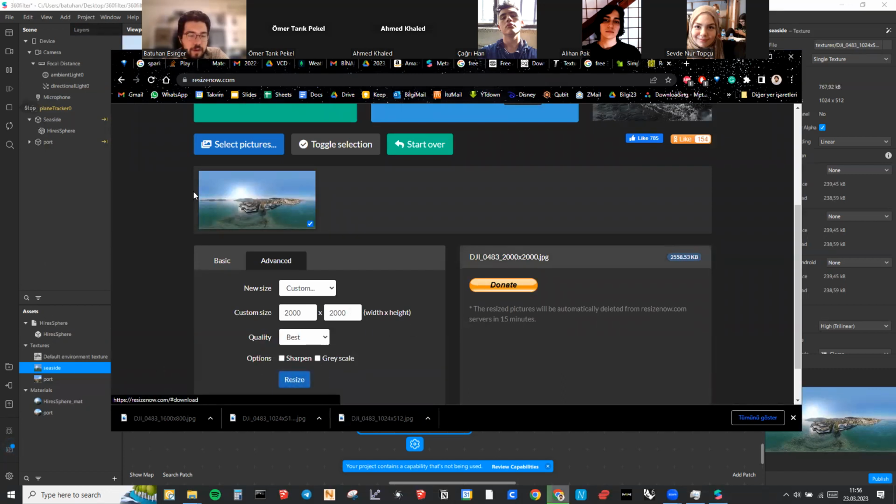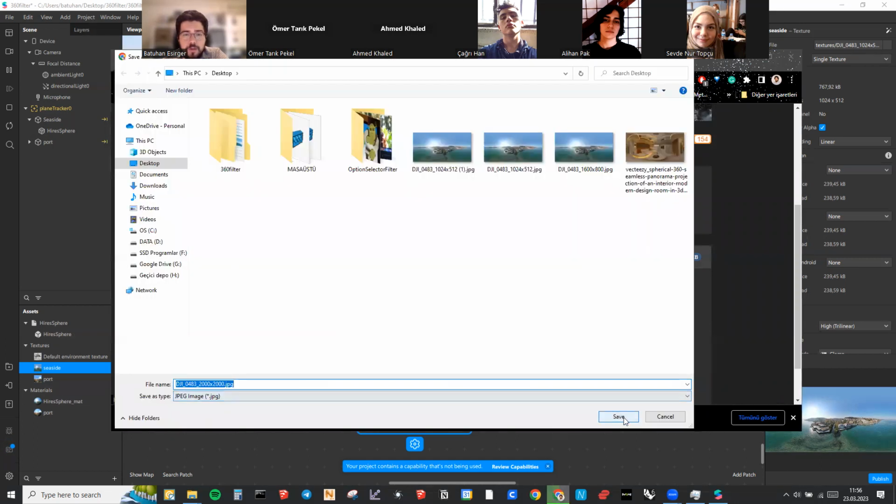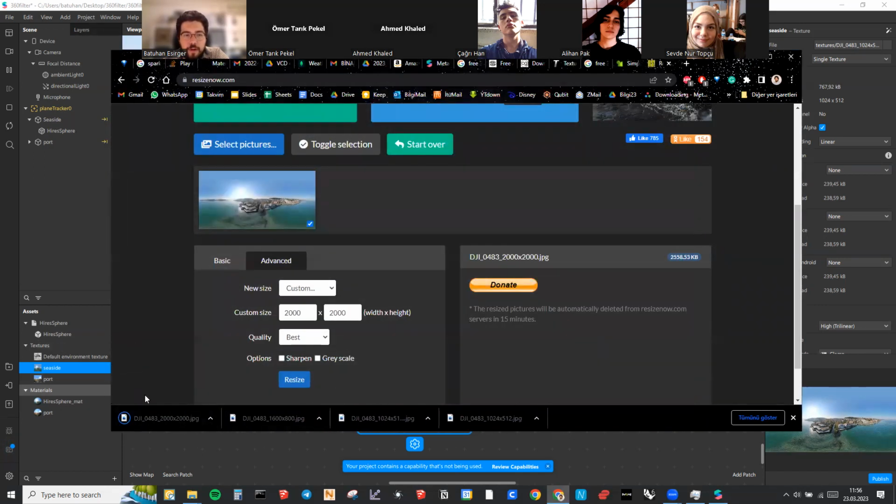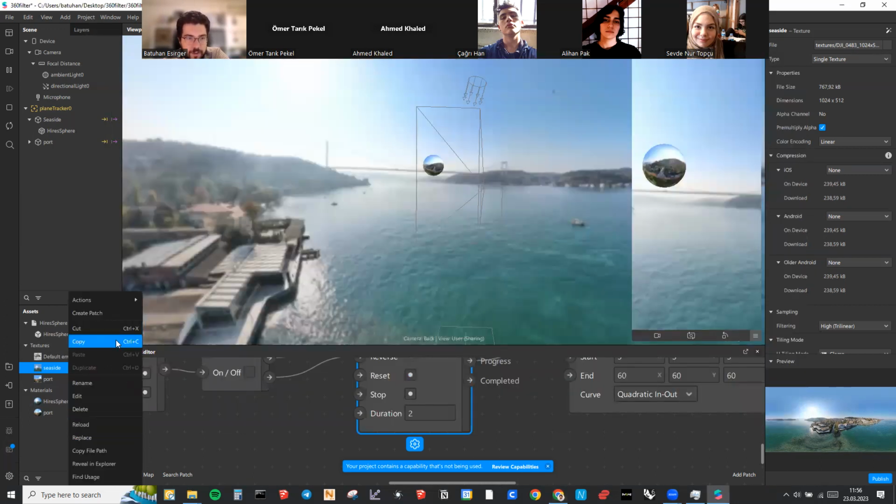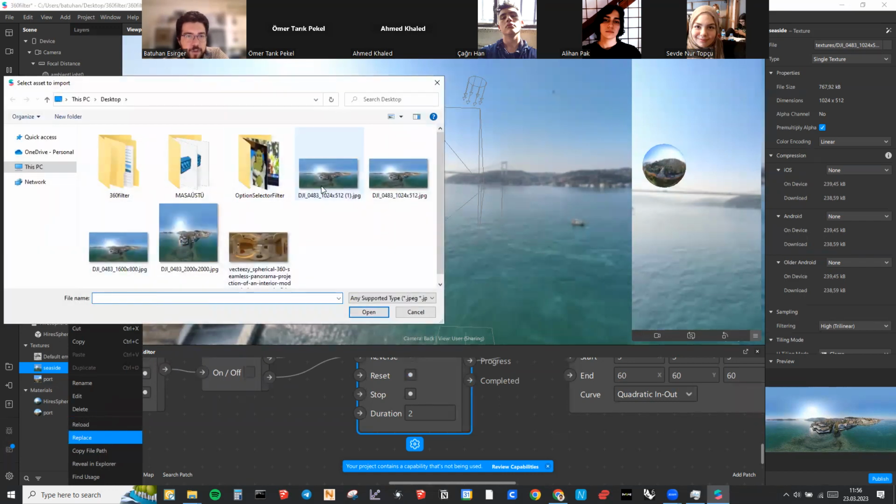Let's get this and try it, because we do have a 4 megabyte limit for this filter. And we have other components as well, besides just the image. So let's see if this image might just fit.